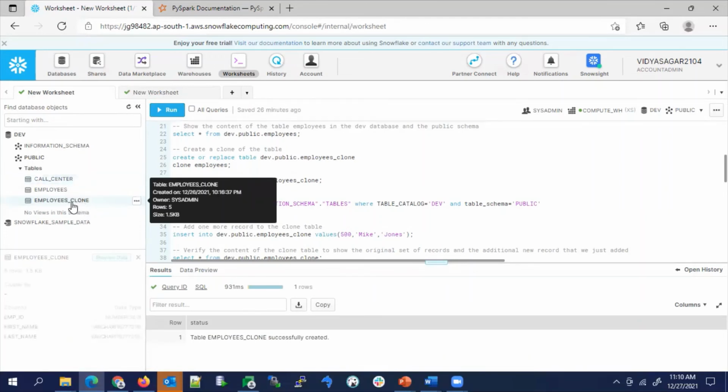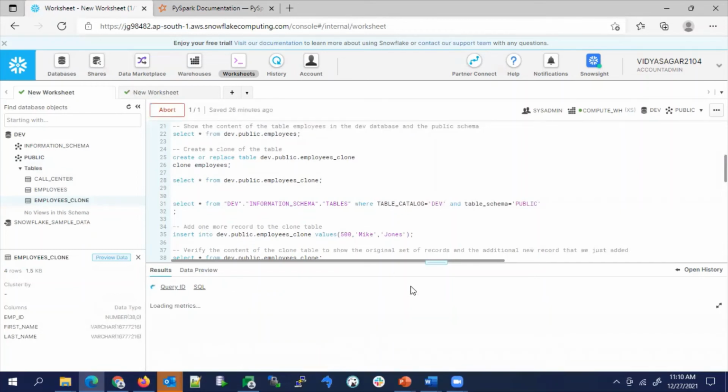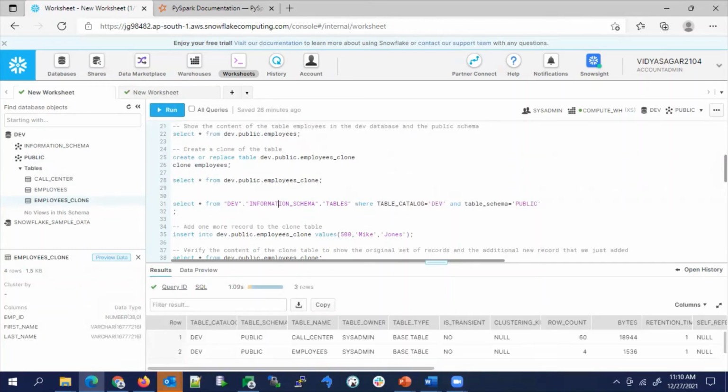It is cloned successfully. So we got a new table here, but it is actually a reference. If I see the information schema, I can get this information, so all these tables are showing.